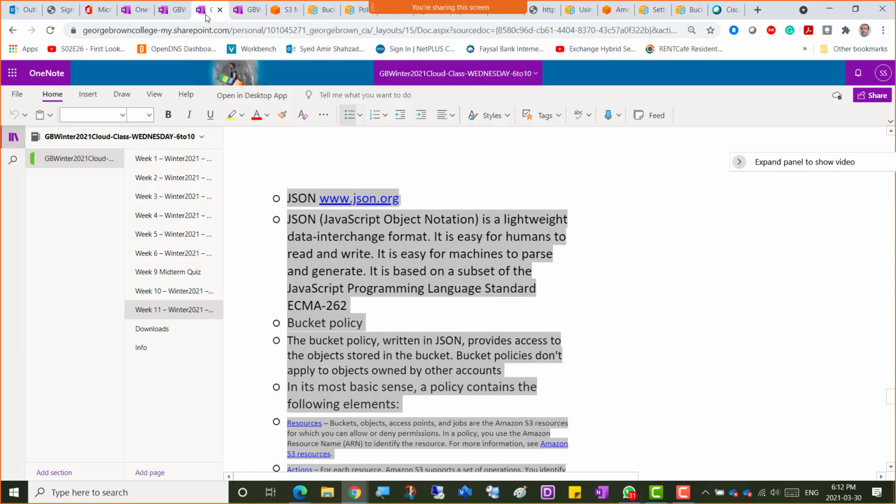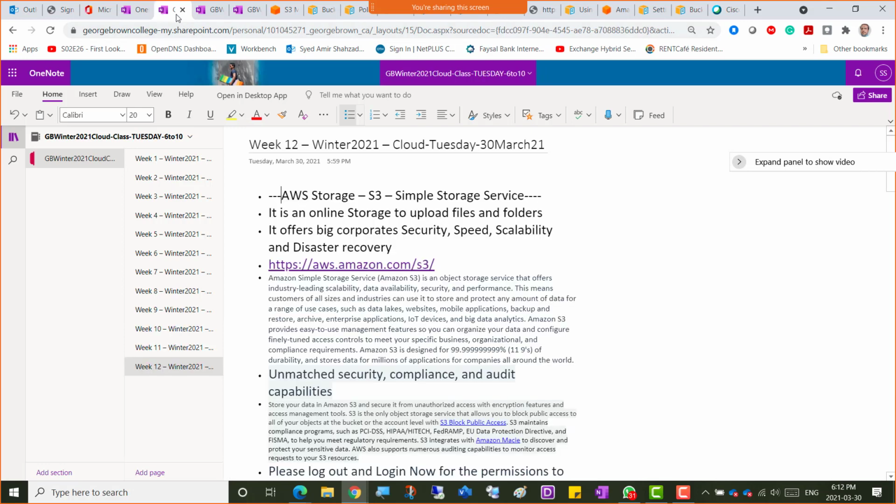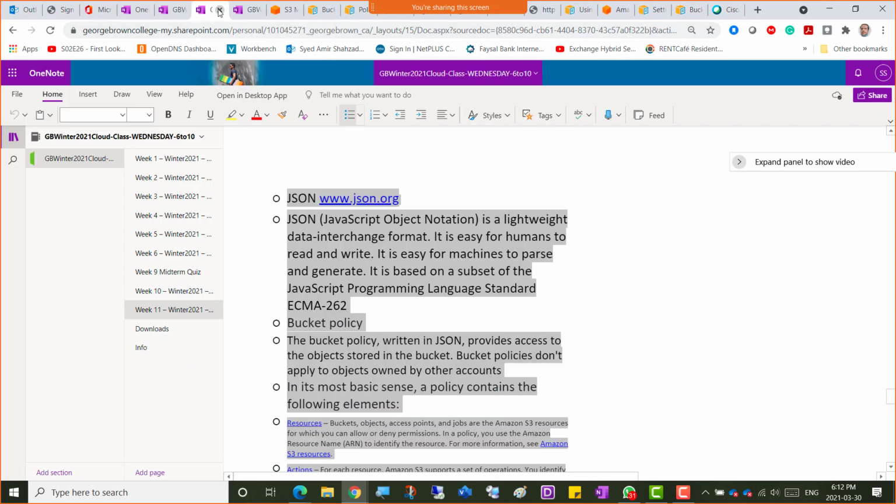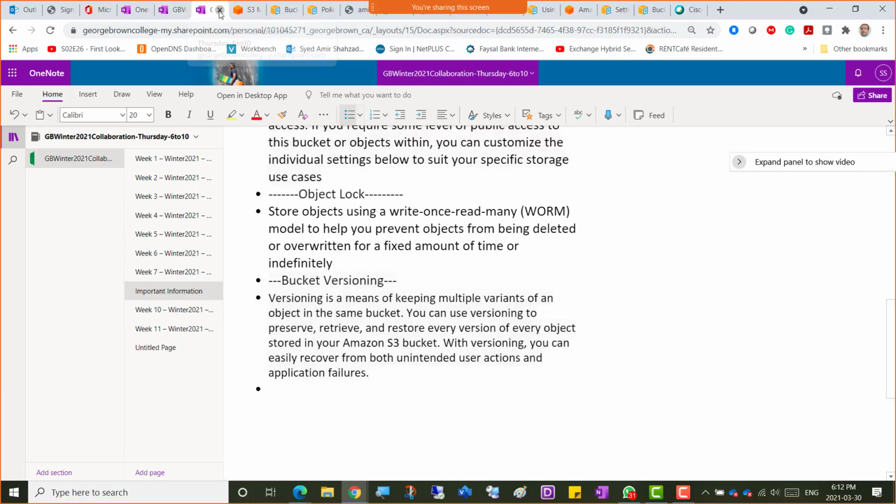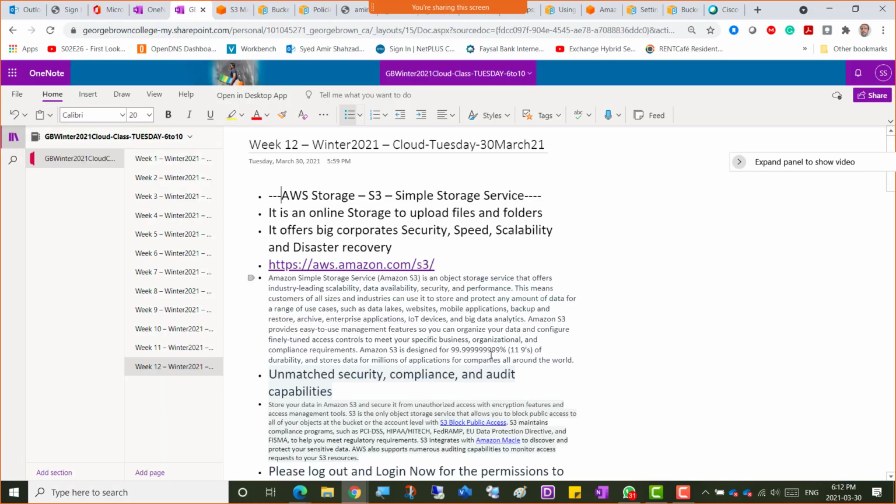If we go ahead here, okay, so we have here AWS storage S3, which is simple storage service. It's an online storage to upload files and folders. Well, that's a one-liner, but it's much more than that.